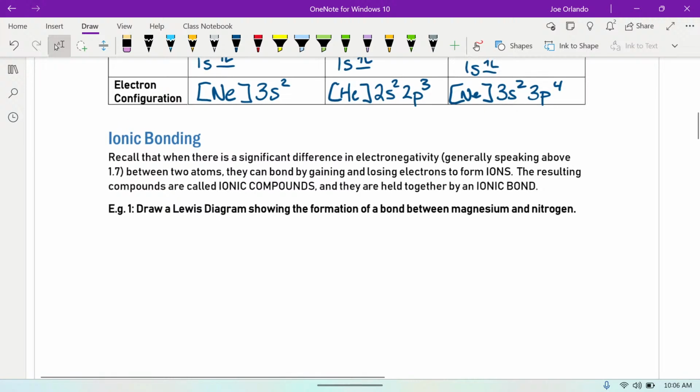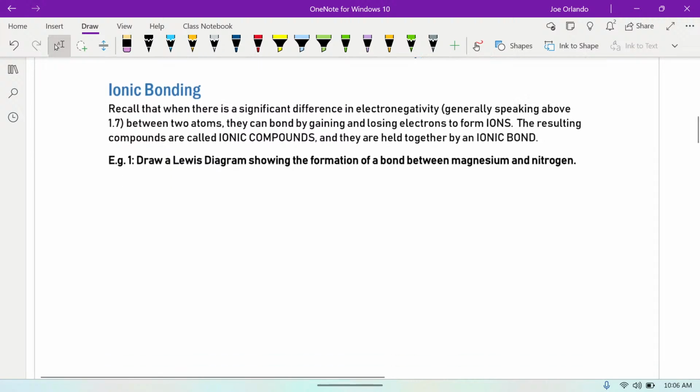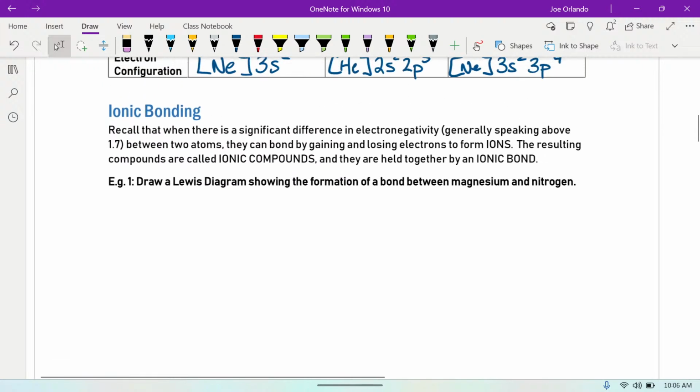So the first nice easy one is ionic bonding, right? And if you remember, we said that if there's a big difference in electronegativity, what's electronegativity again? It's been a while, maybe, since you've used that word. Not the charge. How much energy it takes to pull away or gain. That's different. That's ionization energy or electron affinity, but it's related.